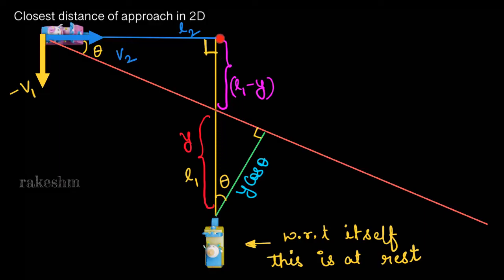If the total distance along person 1's direction is l1, then the remaining part will be l1 minus y. We take the angle as theta. Since one angle is 90 degrees, the adjacent angle is 90 minus theta. Using angle relationships in the triangle, the angle at the other corner is also 90 minus theta, making the remaining angle theta. So in this right angle triangle, if the perpendicular is y, the adjacent side will be y·cos theta.